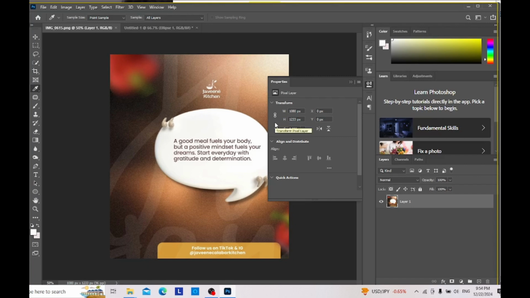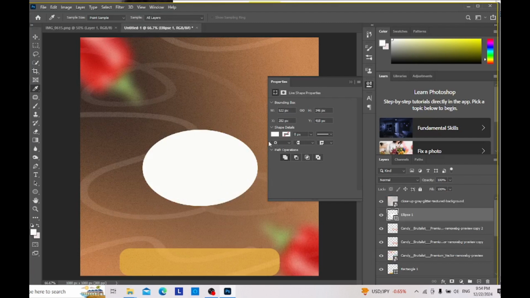Then we are going to add some effect to it.